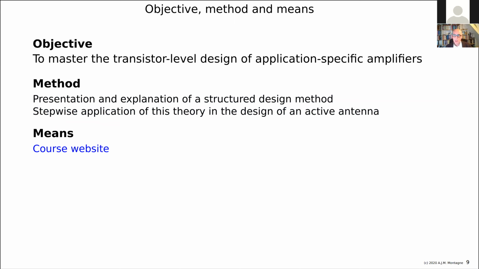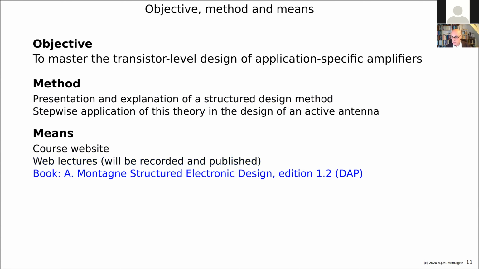The means that we are going to use for this: we have a course website. The course website that I am presenting this material from is completely copied to Brightspace. So basically you only have to be on Brightspace. You can see everything on Brightspace. And we have teaching assistants translating the site to the Brightspace environment. Web lectures will be recorded, as Chris said, and we will try to publish them as soon as possible. So hopefully every time in the same week.